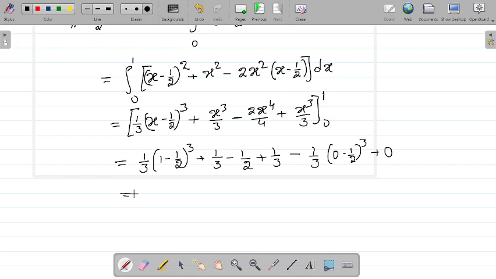Okay. Now with this inner product, the distance between x minus 1/2 and x square is equal to 1/4. See, you try to understand. I am not saying that this is the standard distance between them. We define some inner product, and with the help of that inner product, we are measuring the distance here.